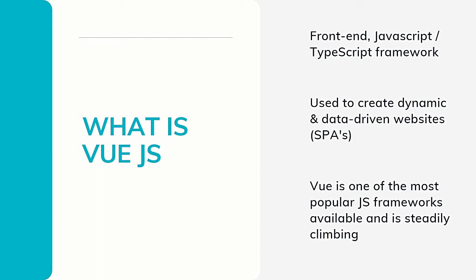Alright, so what actually is Vue.js? Vue.js is a front-end JavaScript framework. It's a very small library, and just like other frameworks like Angular or React, it can help us build a single page application. SPA means that we build a single page application that runs on the browser, and everything else is controlled through the DOM, the document object model. As far as the community is concerned, Vue.js has really climbed and become popular over the last 2 to 3 years.